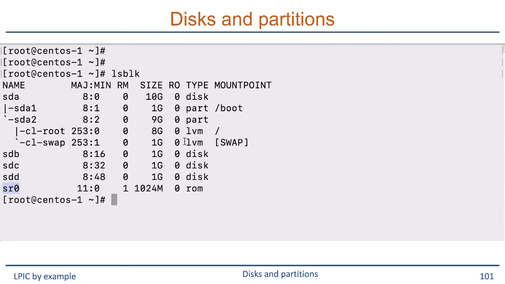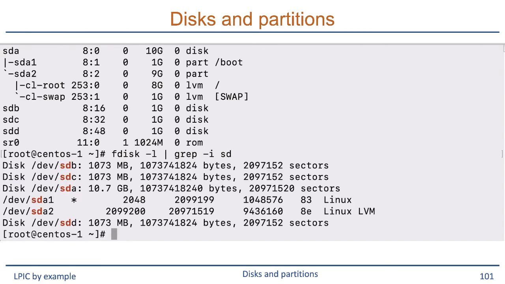The second command is the fdisk command. To list things, I'm going to use the option -l, and also I want to see all the disks, so I grep for sd, so that'll just show me sda and the rest. So like with lsblk, we see sda, sdb, sdc and sdd, with some properties like size and number of sectors, and things like that. And we see that sda is the only disk that is partitioned. It's got 2 partitions, sda1 and sda2. And we don't touch those.